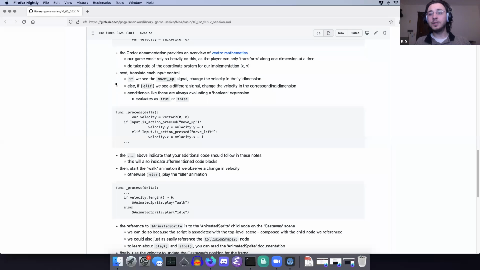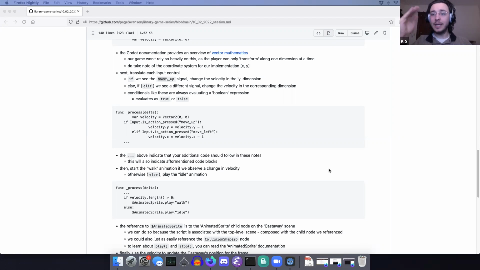We're going to respond to input signals that we mapped earlier for the project. So the way we're going to form that kind of statement about the world is if we see this particular signal, this movement signal, we are going to respond by adjusting the velocity of our character.